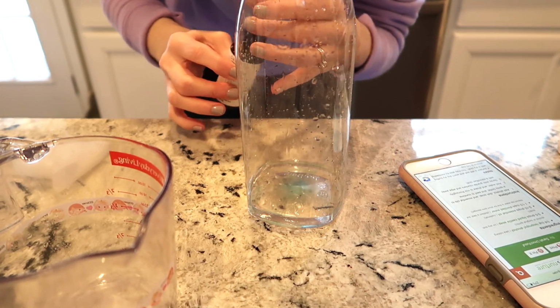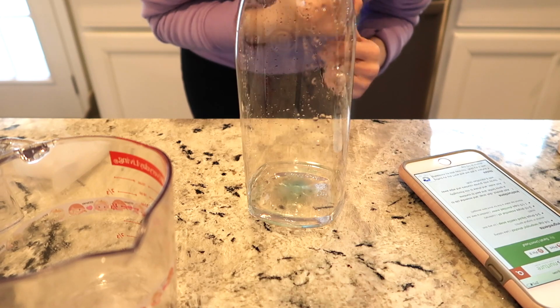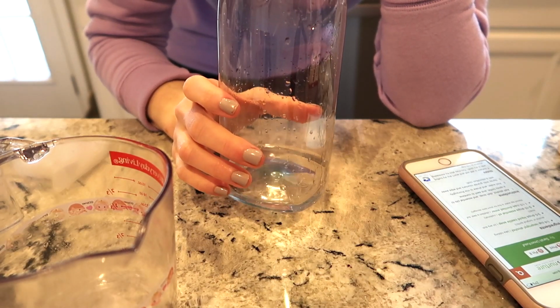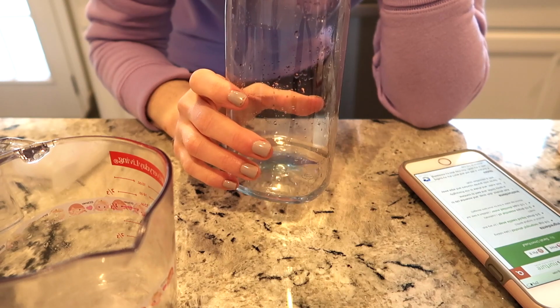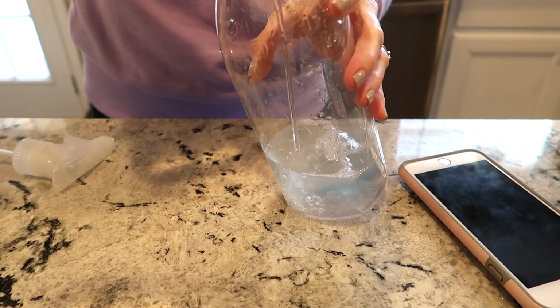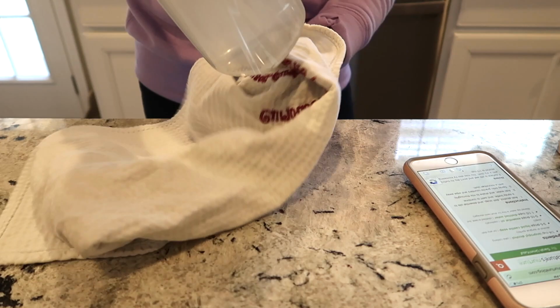And then it says 1.5 cups distilled water. Distilled is best, but filtered tap water is fine for short-term storage. So I'm going to start with that. If I end up realizing this is taking me longer to go through, then I will get distilled at the store. But for now, I'm going to do 1.5 cups of regular tap water. I can't pour today. I just spilled that too.